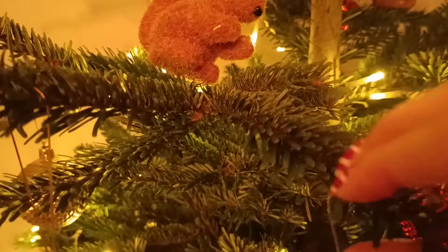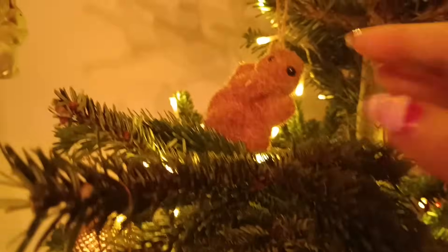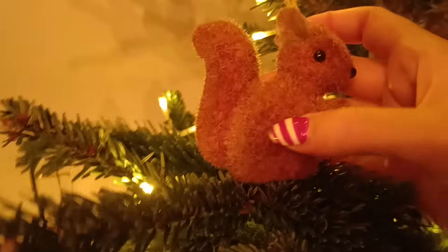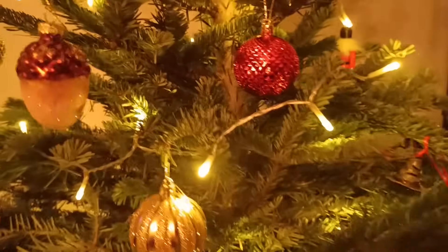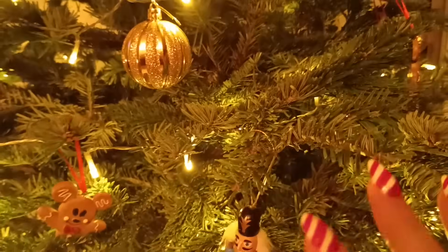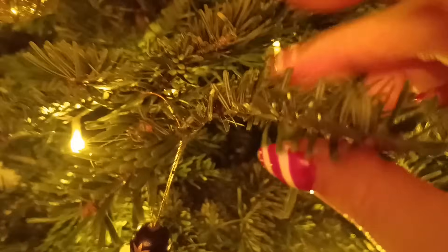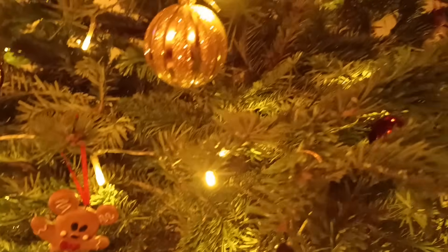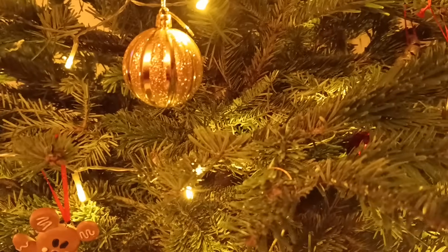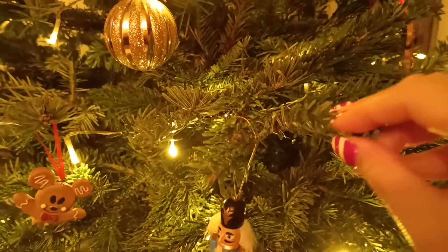All lo-fi audio. I'm just filming with my phone too. So we actually have two trees this year. We have this tree, which is our fancy tree, kind of. This is just because it's a real tree — you can see, it's a nice real tree. It is about 165 to 175 centimeters, so like 5'8", 5'9", something like that.